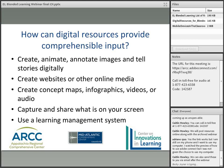Thanks, Carolyn. So there are so many different kinds of resources that are available. Having the framework of the five characteristics, I thought, was a very helpful way of organizing these. And so one way we've done that is on handout two, which I'll pull up. But as you're thinking about how we can meet the idea of making content more comprehensible to students, as Carolyn mentioned, the variety of different ways to incorporate media.